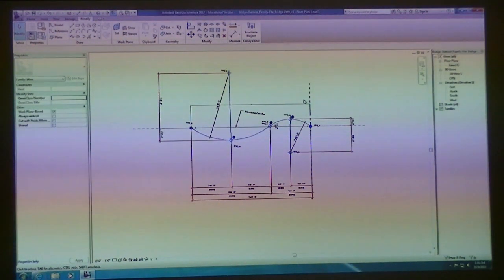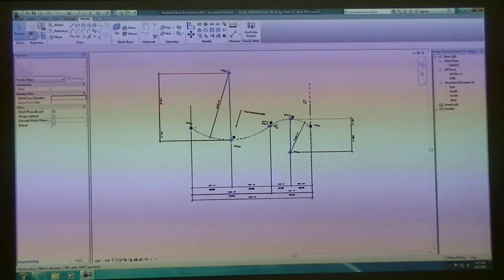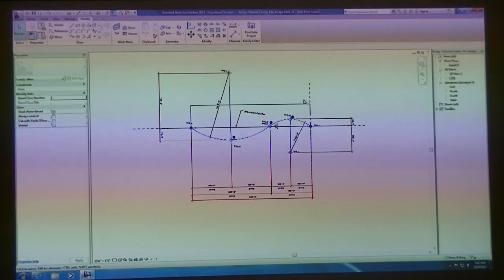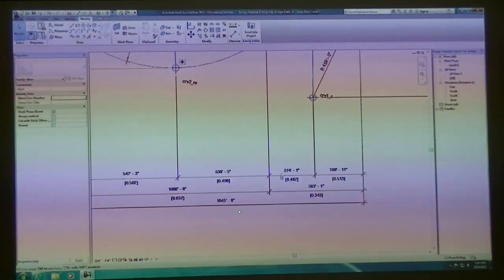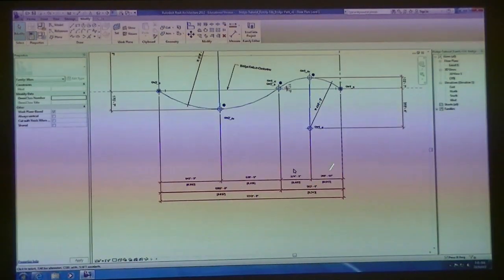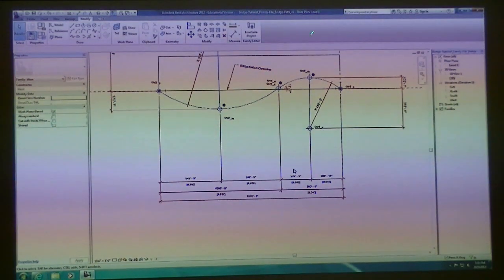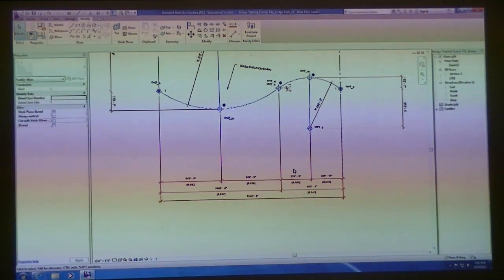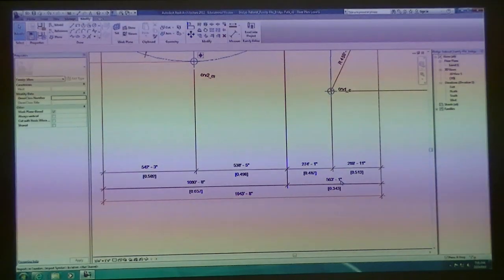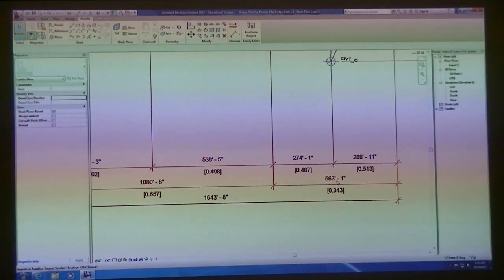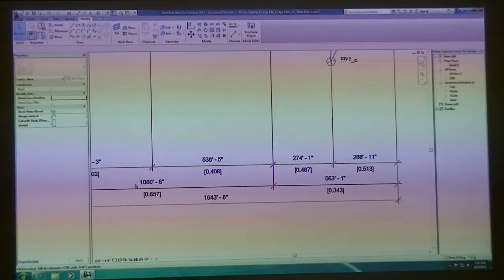Our relative points in a bridge are going to be your start point and end point, and then everything in between needs to have some relationship to those end points or start point. So if you look at my dimension, I've got this overall dimension, and then I have two curves. I have this one I'm calling curve 1 that kind of curves up, and the other one that's longer and curves down is called curve 2. I have an individual dimension for each of those. One is saying 563 feet 1 inch. The other one is 1,080 feet 8 inches.